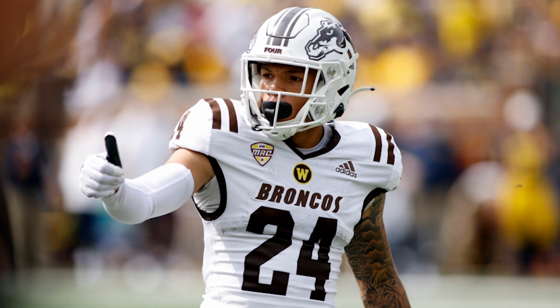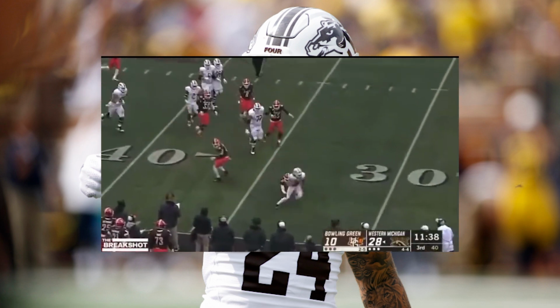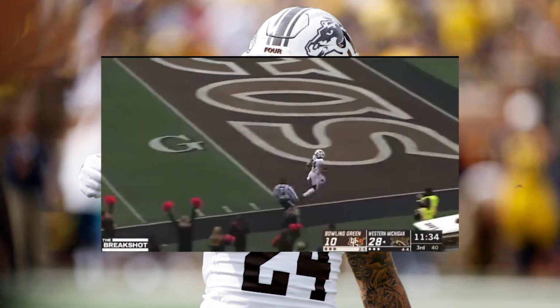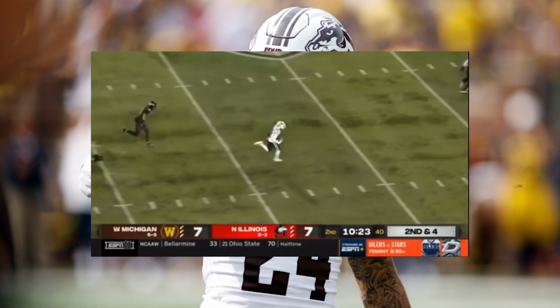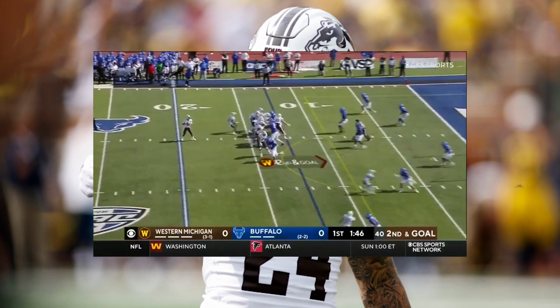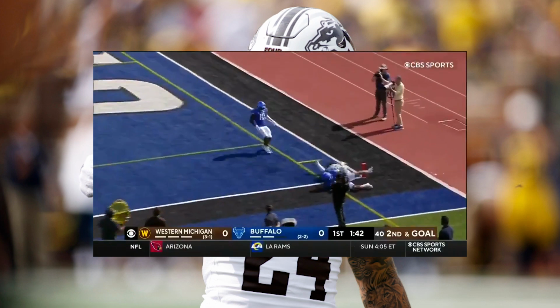Outside the fact he's also a MAC receiver, and the Steelers adore their MAC guys. Sky Moore grew up in Pittsburgh, went to school in Pittsburgh. He was recruited as a DB, but in high school, he was the quarterback. The same school, the same football team that Mike Tomlin's son also attended. So Sky Moore was the quarterback, and he was throwing to Tomlin's kid. So you know, at some point, for sure, Tomlin was looking at this guy.